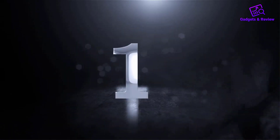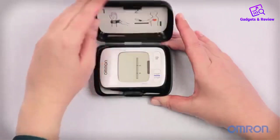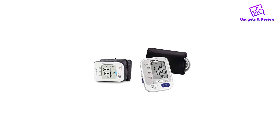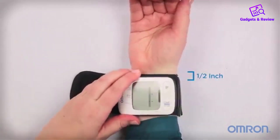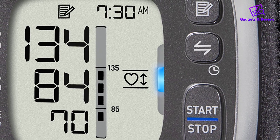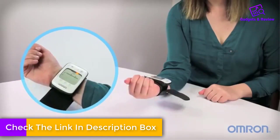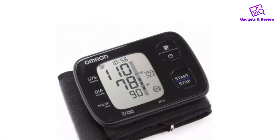Number 1: Omron 7 Series Wrist Blood Pressure Monitor. The highly advanced Omron 7 Series uses silent technology while inflating instantly. It comes with a backlit screen and significant digit display, providing excellent accuracy. The heart zone guidance feature lights up as the user positions the wrist to heart level, and if the individual is sitting in poor posture while measuring, the device will alert them for a more specific measurement.